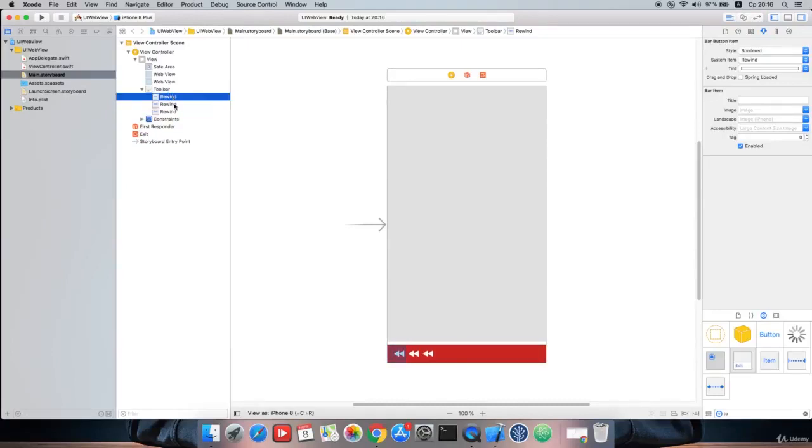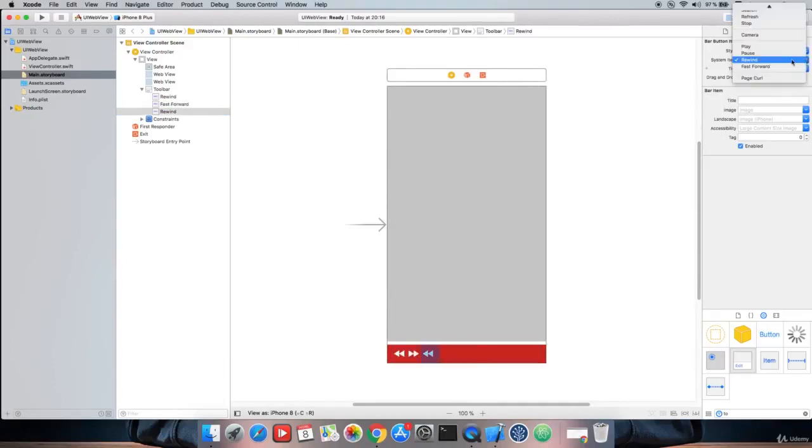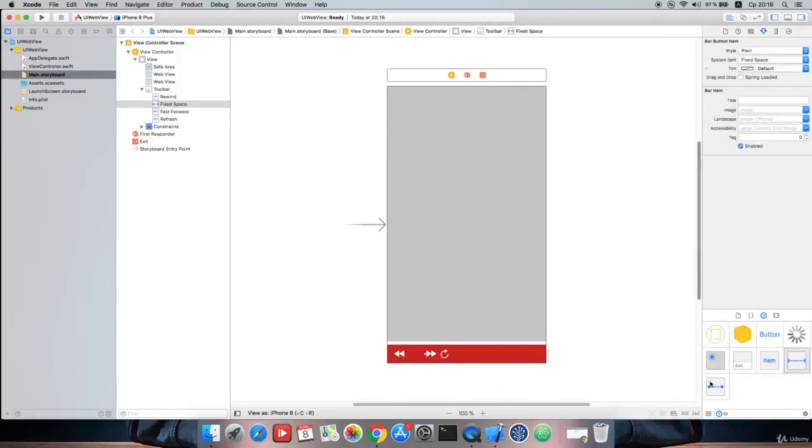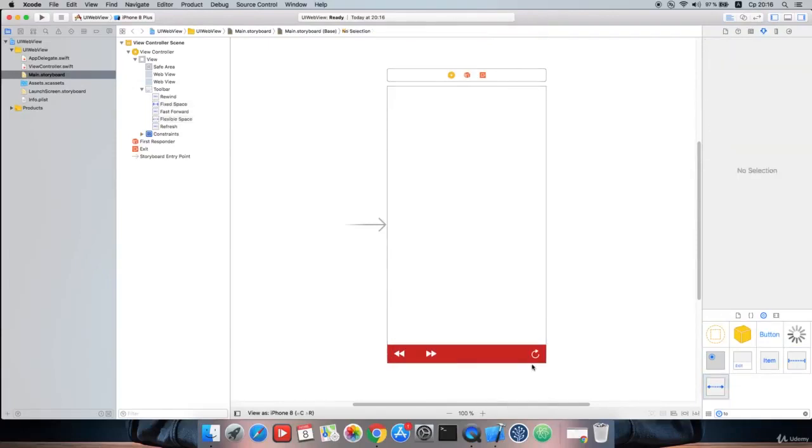And one button will be unfolded. I now use the usual system buttons. Let's put refresh, and we extend these buttons. Okay, let's put it there. It turned out very nicely, friends.